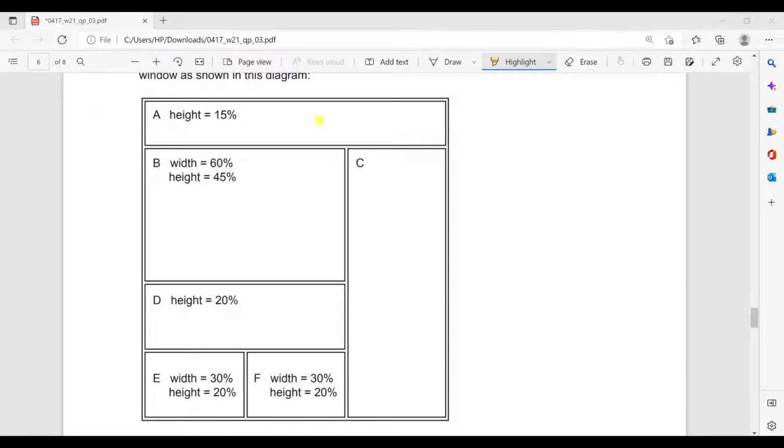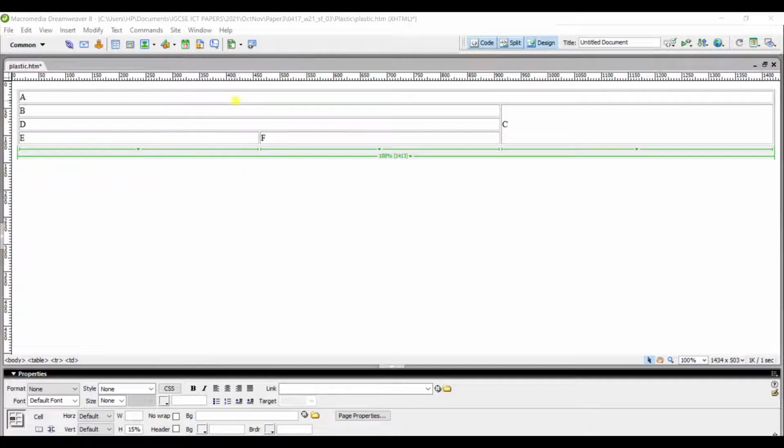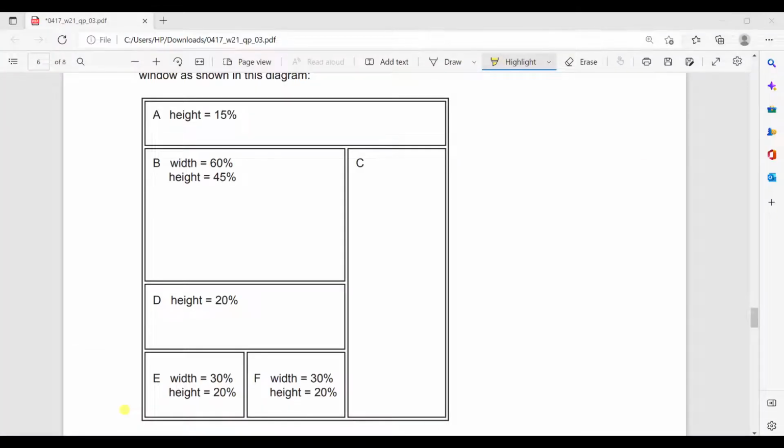Then you go to B, which has a width of 60%. So you come to width 60%. Then let's check the height: the height is 45%.